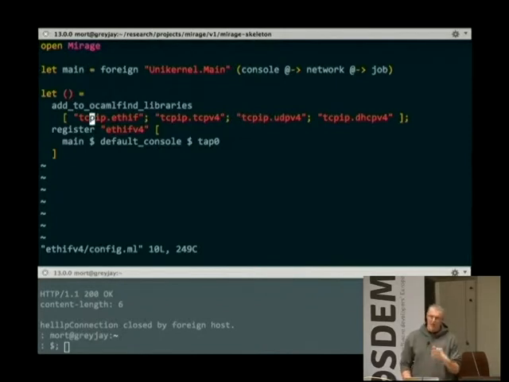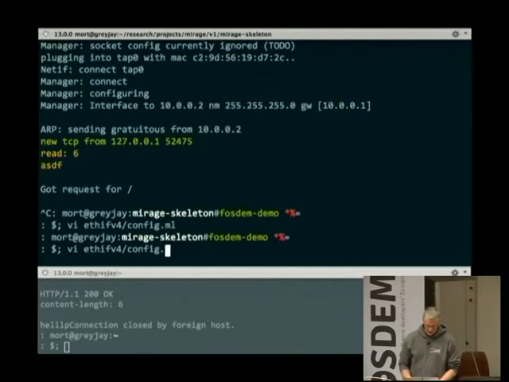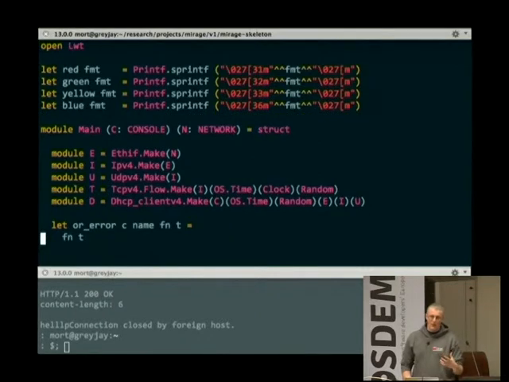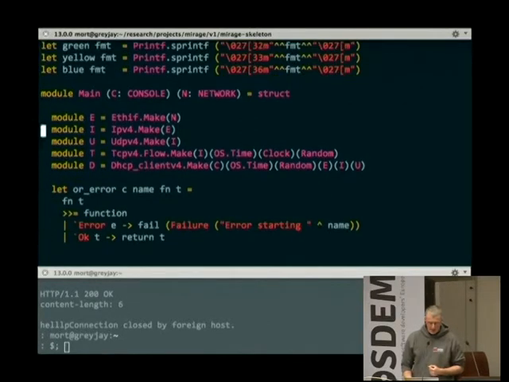Because we're doing it like this, we have to add a few more libraries that we're going to depend on in this application. But then the rest of it looks similar. So here you can see the actual network stack being constructed by hand. So you've got the opportunity in your application code to mess around with how these things are working, how these things are getting plugged together if you want to. So we're going to create an Ethernet module, which comes from the network device, which is passed in the signature. We use that to construct an Ethernet thing. We use the Ethernet thing to construct an IPv4 thing. We use the IPv4 thing to construct a UDP thing. We also use the IPv4 module to construct a TCP module.